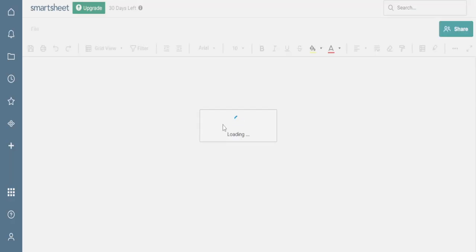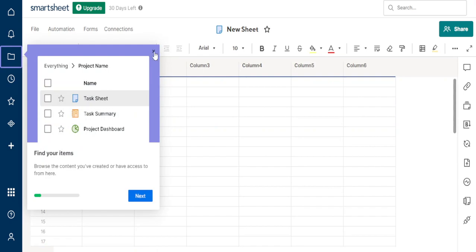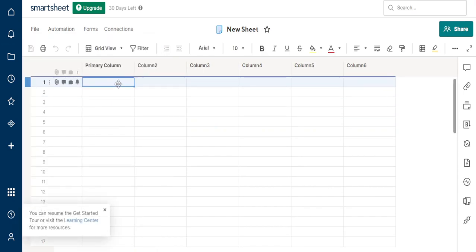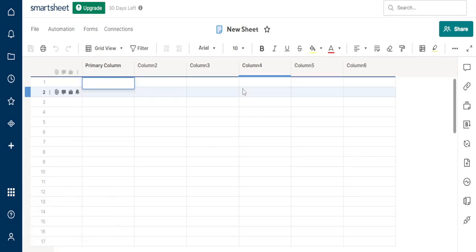Now we're gonna wait for a second, just for the site to load up. As I said earlier, it will depend on your speed of the internet and everything. So here's the sheet. It may kind of remind you of Excel. Here, as we can see, we can set the primary title to shop. We can set this to day 1, day 2, day 3.